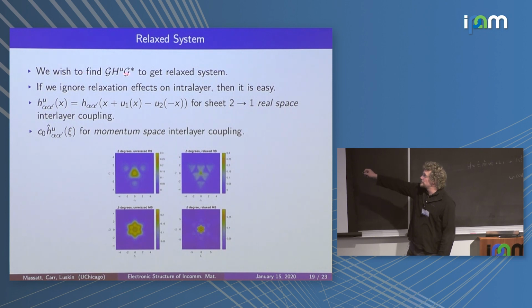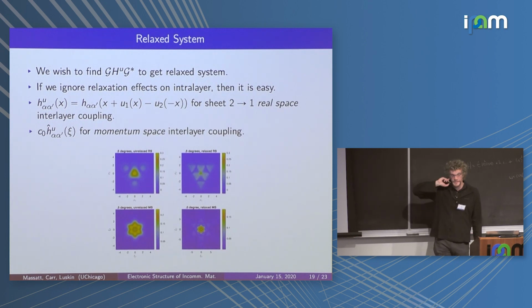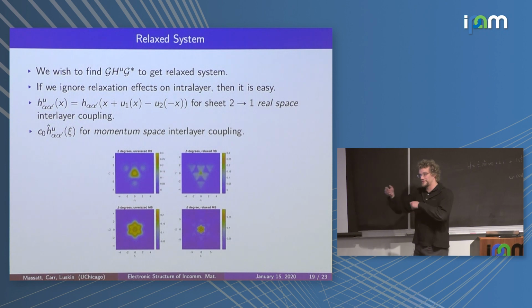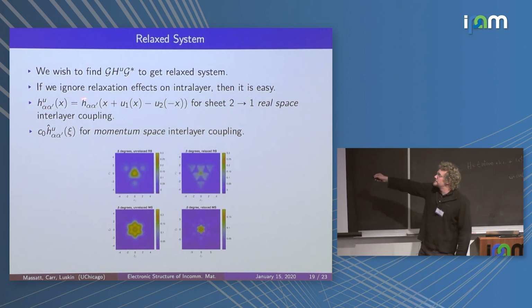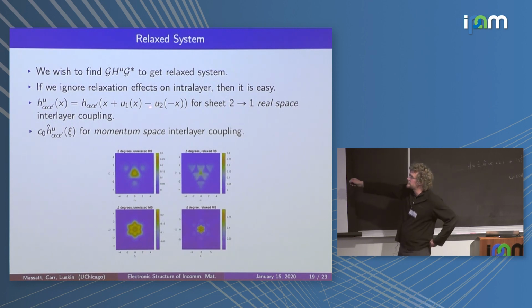So what I basically want to do is take my HU, and I want to do G, HU, G star, because that HU is just my real space Hamiltonian with relaxation. I want to Bloch transform it using the Bloch transform that Bloch transforms sheet by sheet, and I want to get a new guy. So let's take a look at what my guy looks like. And for now, I'm going to ignore interlayer coupling, because interlayer is so easy. So I'd like to just start with the easy thing and then add the harder part on afterward.